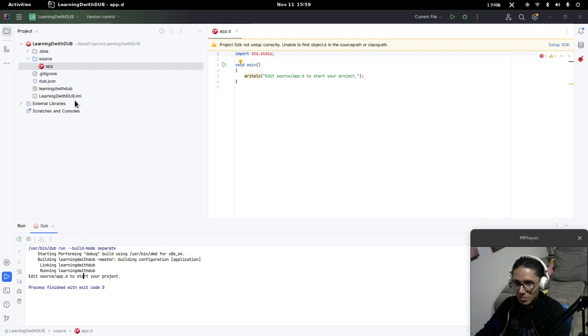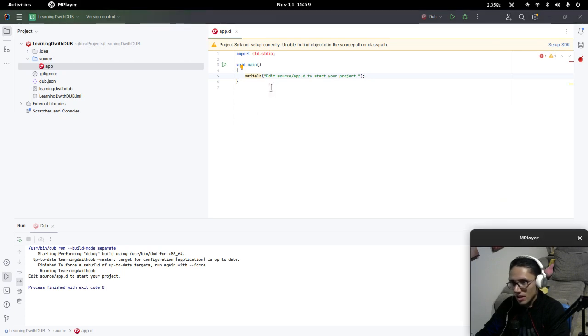Edit source app.d to start your project. Yeah, allows breakpoints. Okay. Oh, this is actually running. So it runs, but it's still telling me that I need to configure whatever. Okay. Let's test.